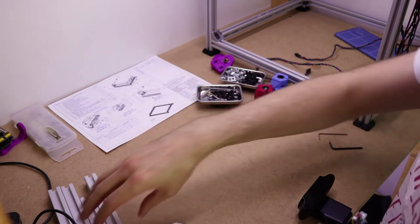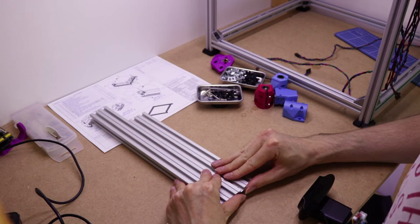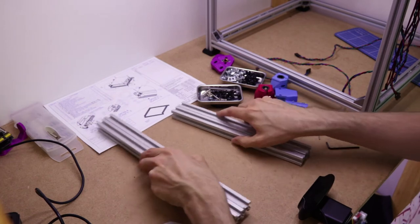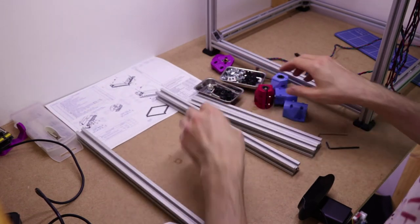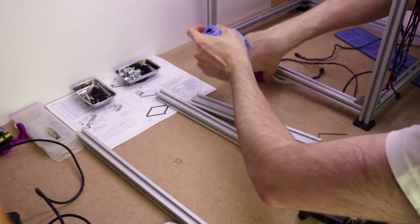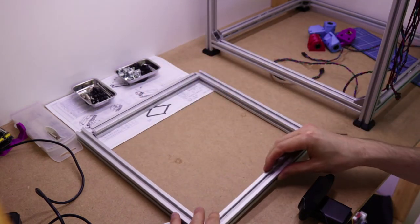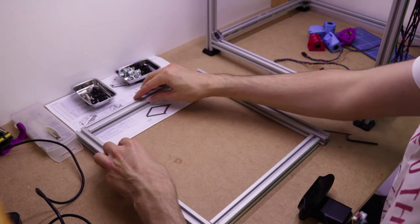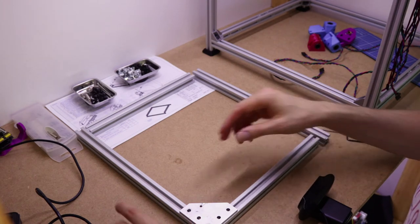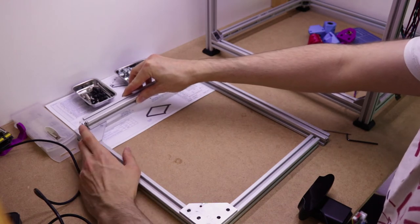So let me just lay out how this looks. You should have four pieces, two that are 270 long and two that are 340 long, or whatever your bill of material says, depending on the version. Now, they form a, let's just move these out of the way. They form a sort of square, like so. And the plates go in, where can you see that? The plates go in like that. So you have one above and one below.